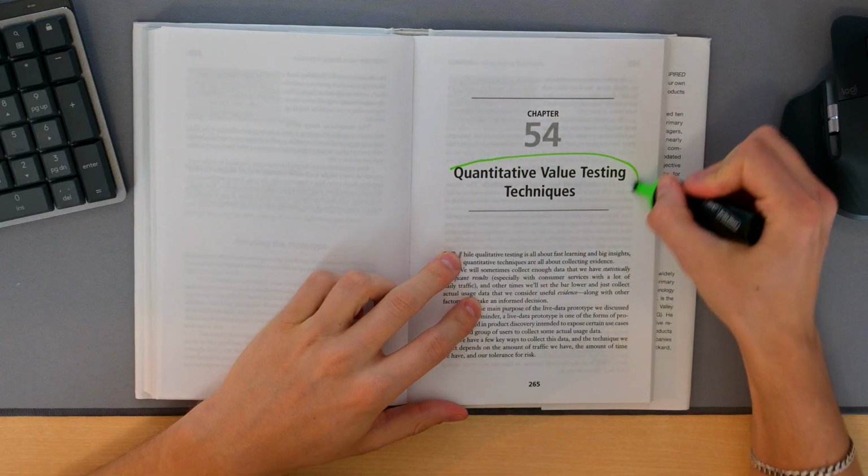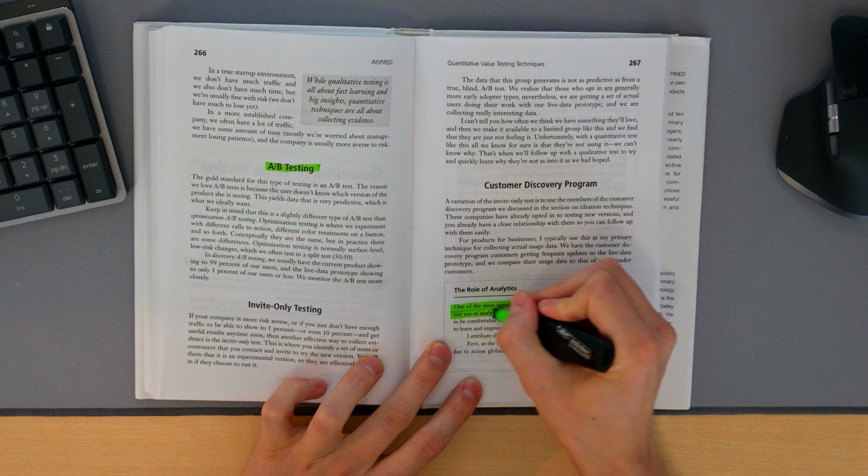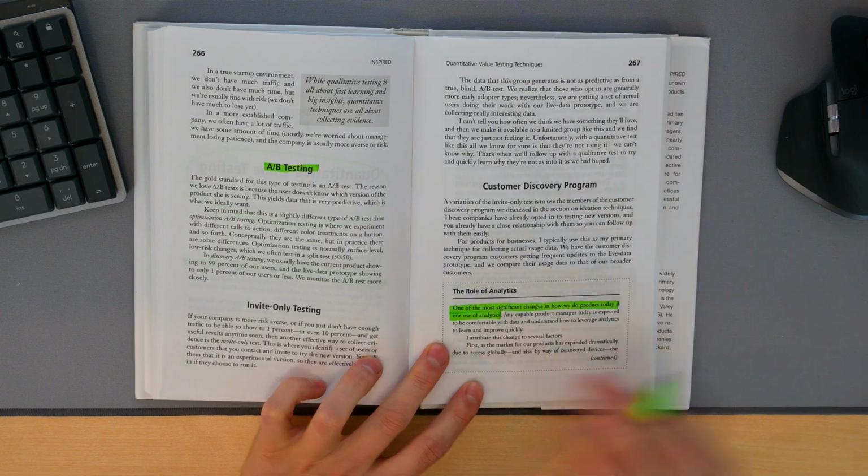Number 8 is make data-driven decisions. This is stuff that we hear all over the place lately, and it can be as simple as using Google Analytics before you make a particular decision, to doing advanced A/B testing of different types of features and journeys within an application, for example. In order to do this, it's essential that you keep track of metrics to begin with. So for example, you set a number of KPIs, key performance indicators, for your particular product that you keep track of, so you can understand how people use it, but also so you can understand what's actually useful, what's not useful, and then use this for other things such as marketing.